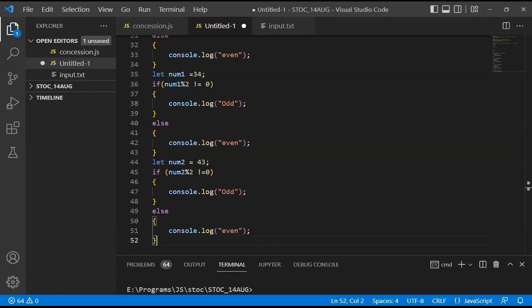Suppose your mother says, we understood if else using mother asking us to buy sweets, right? So let us go to that example. When my mother told me to go to shop A, shop B, shop C, she gave me three options. If shop A is closed, then only go to B. If shop B is closed, then only go to C, right?